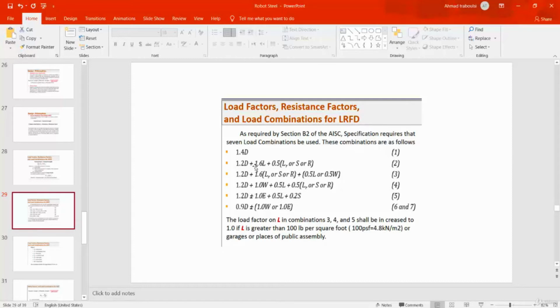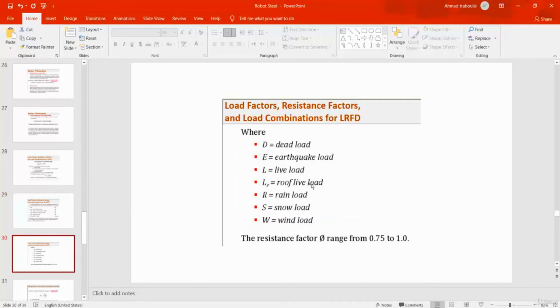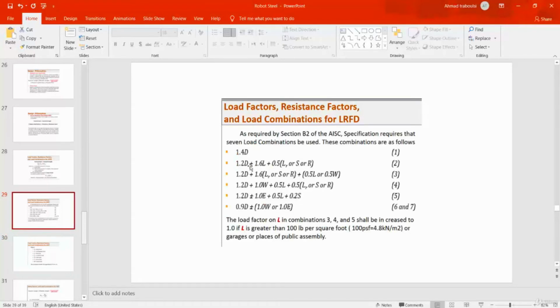It's related to the specific condition of your industrial structure. So we want to put here 1.2 dead load plus 0.5 LR or S or R. LR is roof live load, R is rain load, S is the snow load. In our case we have a snow load. So we want to put 1.2 dead load plus 0.5 snow load.